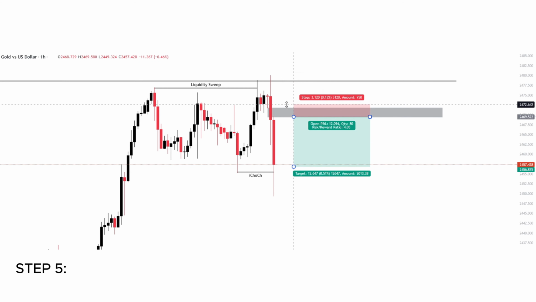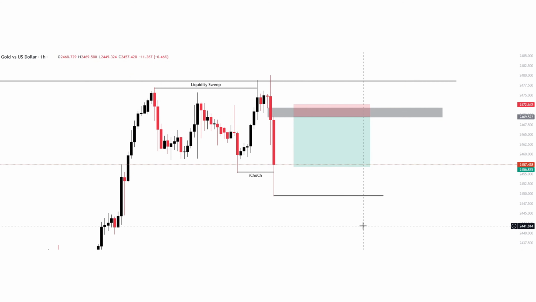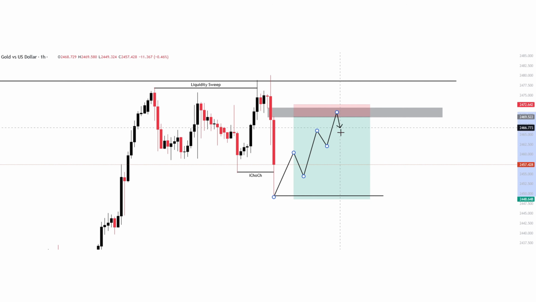Stop loss above the structure. Take profit below the current lows, and this setup gives a good enough risk to reward ratio. With the change of character validating a high probability upcoming downtrend, we look for price to pull back to the upside, fill the inefficiency, and break the past lows.